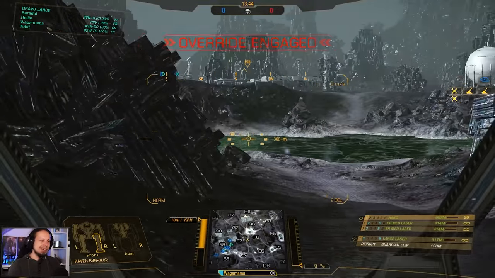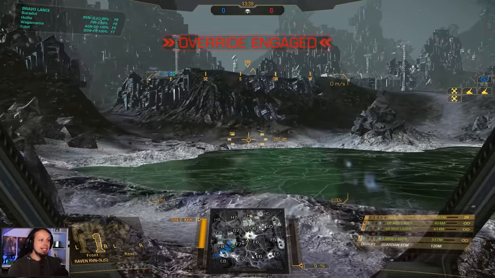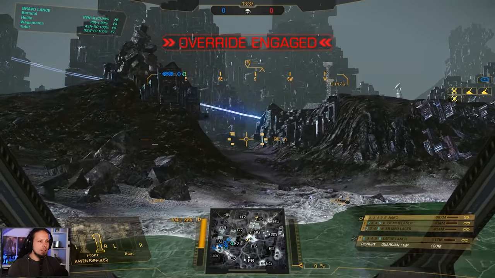And you know what? I want to push over here. The reason why is that I can break line of sight by staying in the low ground and sneak up on the enemies while doing so. So, PPC.